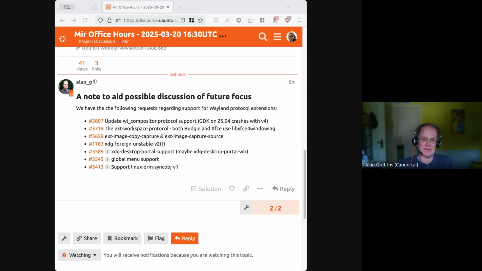I discovered that on the 25.04 Ubuntu pre-release, GDK applications will crash because they don't believe that wl_compositor can still be at version 4. So they're fine until you move a mouse over them and then they die. But we really ought to be keeping up with the times because V6 is now out. Protocol extension for switching workspaces. Some of the potential downstreams are using that protocol, and we could reasonably support it.